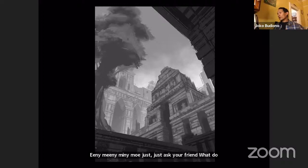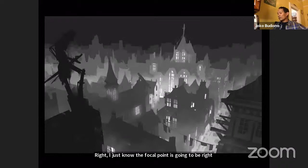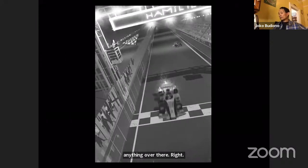Challenge yourself, because I have no idea what this is going to be. I really don't, right? I just know the focal point is going to be right there. That can be anything, right? That church can be anything over there, right? That sign can be, I don't know, it can be anything, right? So see, I love F1, and how come I never paint F1? There you go, I paint F1, right? So that's a luxury thing.